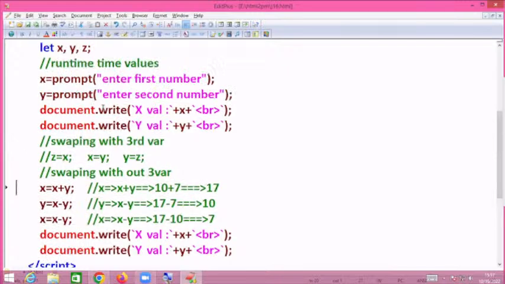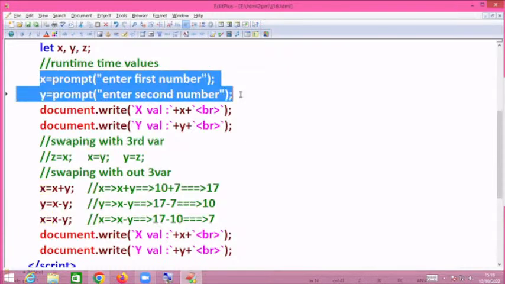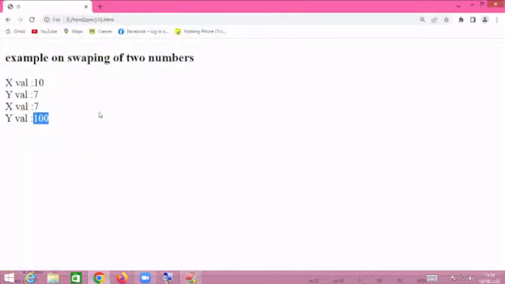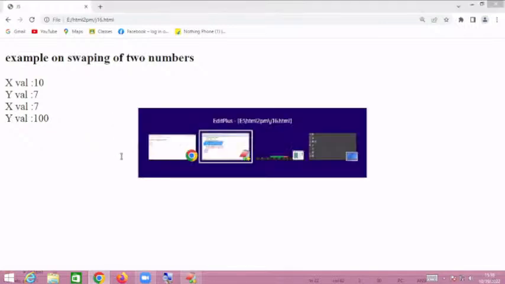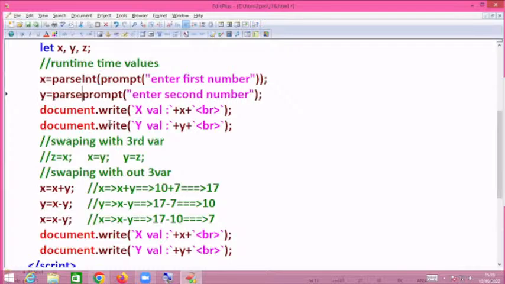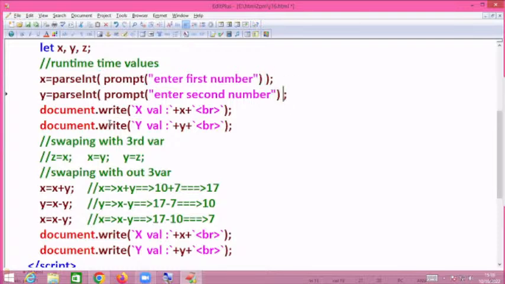Oh, sorry. Logic is correct, sir. Parsing is missing. Right now, the data is available in string format, so it is not applied properly. That is the only problem. For string format data, convert into parse integer, then the problem is solved. Parse integer of prompt: when you are taking the data from the user, on the same spot I am parsing. Prompting and parsing both at a time, reducing the steps because the code is already developed.